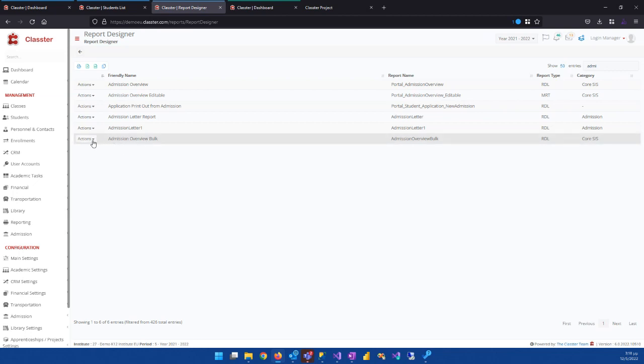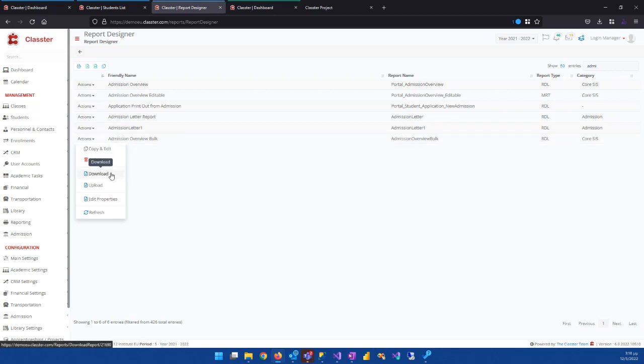So if I press actions right now, you see that there are more options available for me because this is now a custom report. I have to say here that the copy and edit option is available only for single DB clients and owners of single DB clients. So single DB clients can copy and create their own reports or amend their own reports.